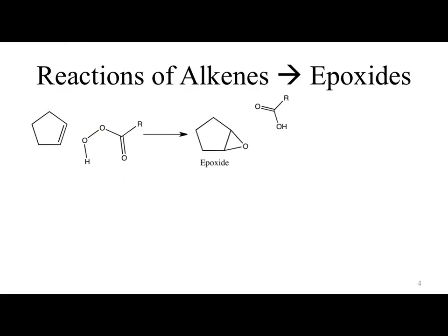Okay, so ultimately what you're going to be responsible for, because this mechanism is a bit of a beast, is recognizing that if you see mCPBA with an alkene, you should immediately draw the epoxide shape. Okay, so what happens if I gave you this and then said mCPBA? What's the product? What's that? Okay, the epoxide tells me the functional group. Give me a little bit more information than that. So I've got the ring. Is that my answer? What am I missing from that?